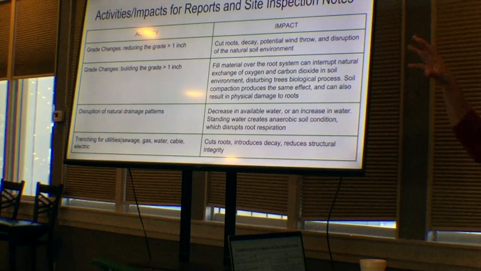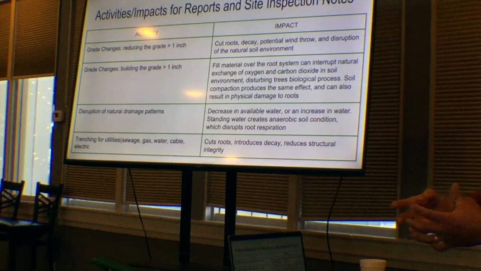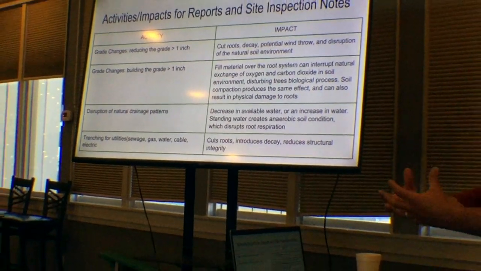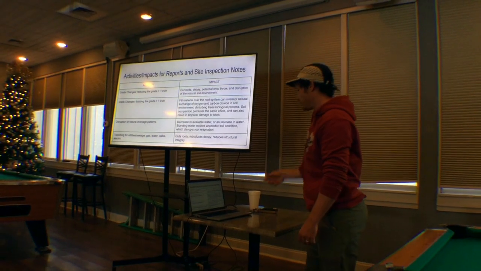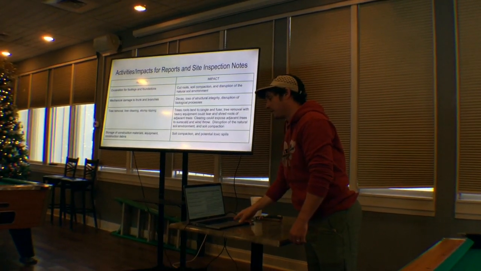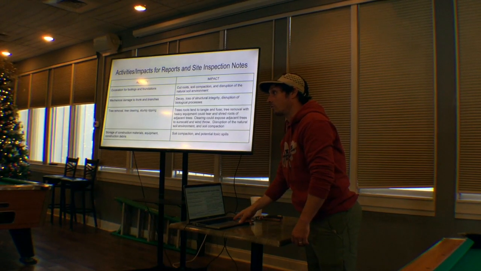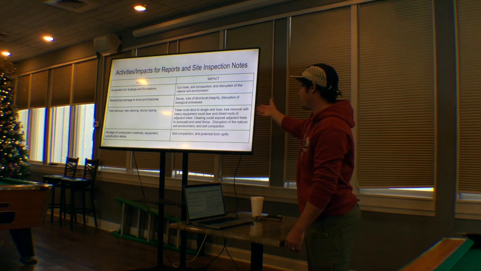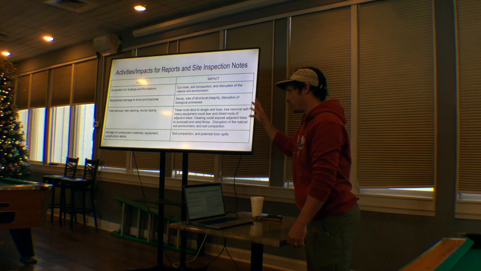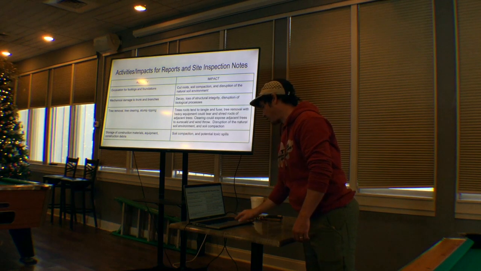So if I'm writing a report for a construction activity, this is what I use right here, the impact studies of all this stuff, just because it's been well researched and it's very well written as far as what's actually going on with all these activities. Removal, clearing, stump ripping, you know, it's just a very good resource to have when you're talking to construction folks.